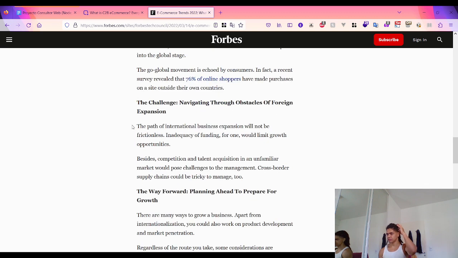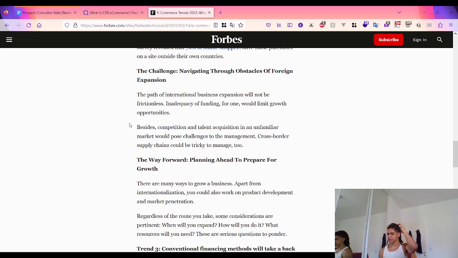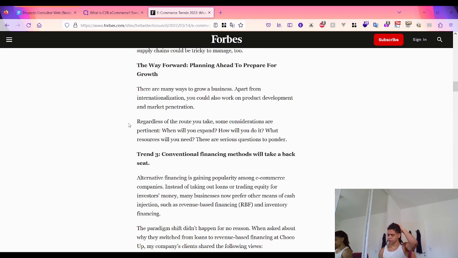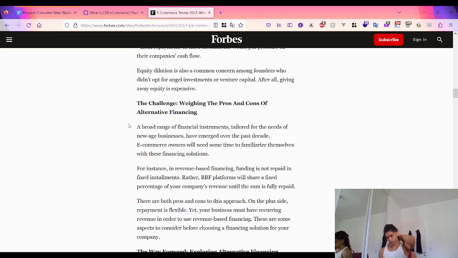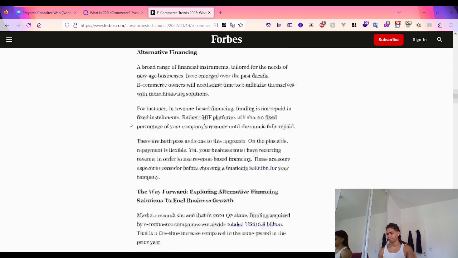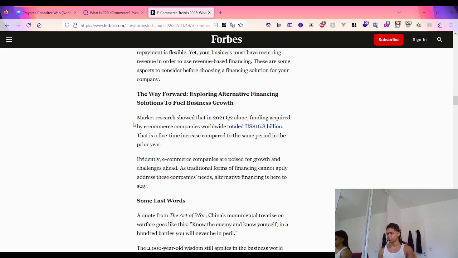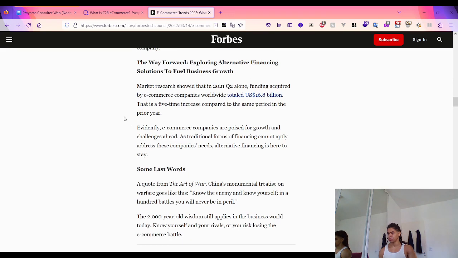The challenge: navigating through the obstacles of foreign expansion. The way forward: planning ahead to prepare for growth. Trend 3: conventional financial methods will take a backseat. The challenge: weighing the pros and cons of alternative financing. The way forward: exploring alternative financial solutions to fuel growth.